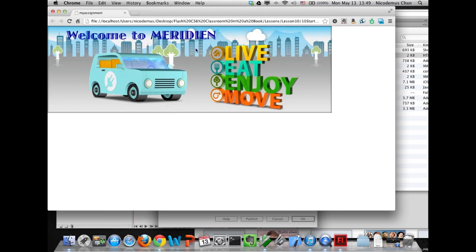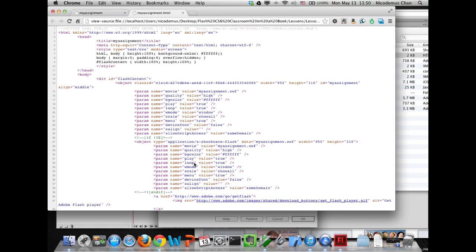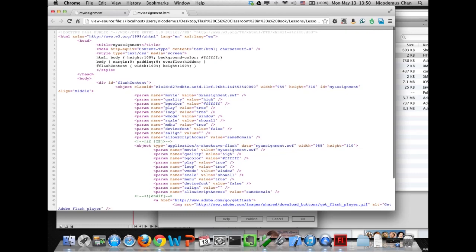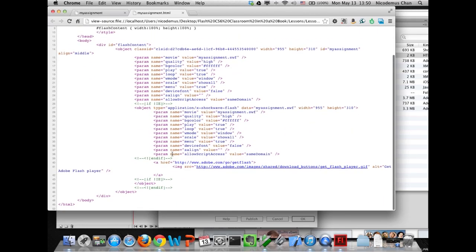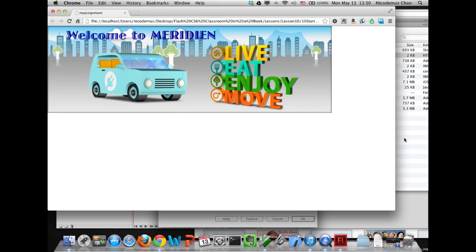Now notice there's animation here. I'm going to view the source. I hope it's in the page. Now does it put the information here? No, it doesn't put it over here. So actually what it does is it puts the meta information inside the SWF file itself. So it's inside the SWF file.